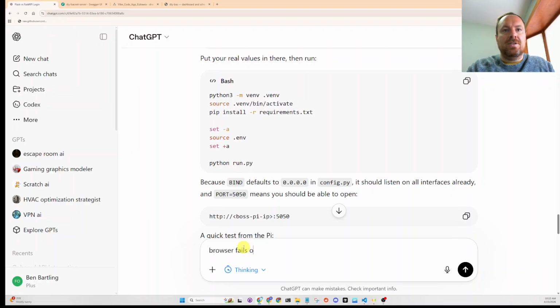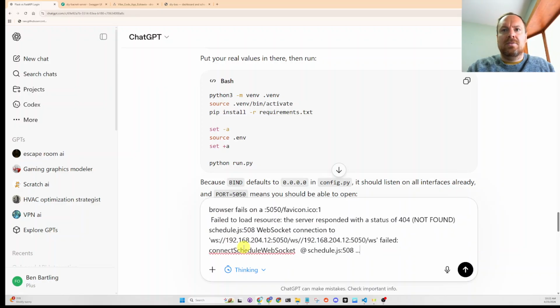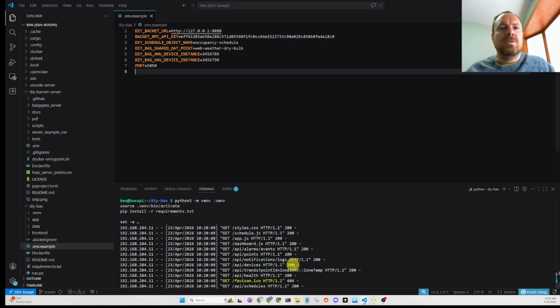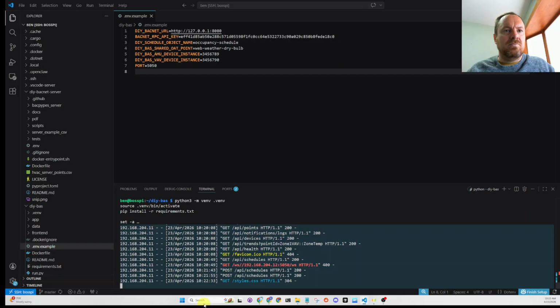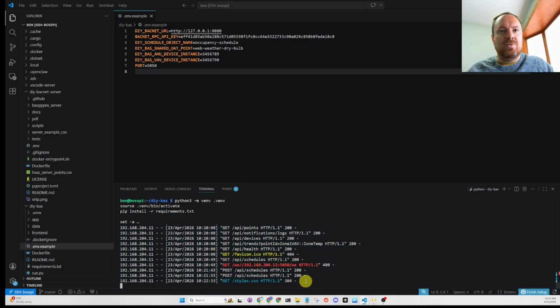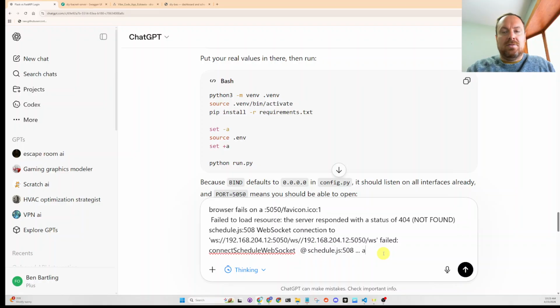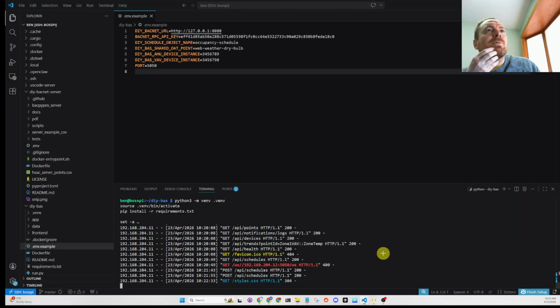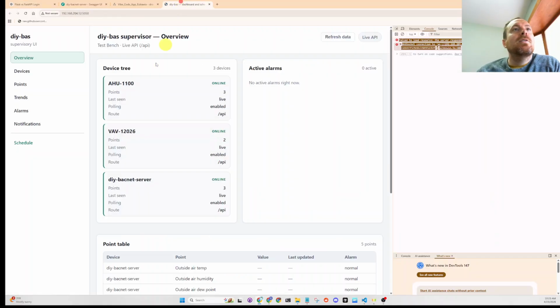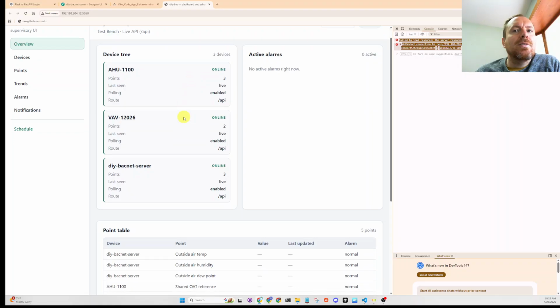I'm just going to give it this information that the app boots. App appears to boot good. What else should we do right at the moment? Maybe we could just say that our diy-bas, it says it's online.